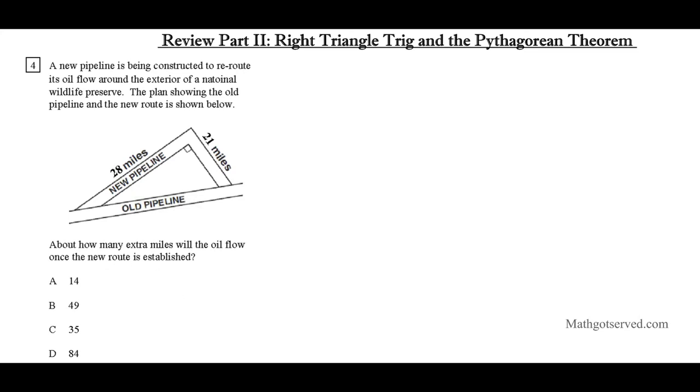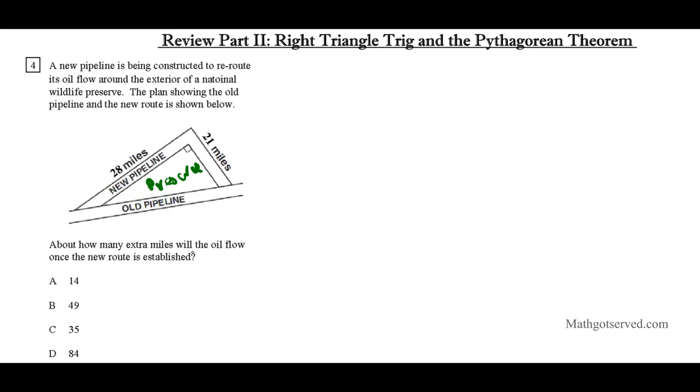So this is the preserve right here. We have a rerouting taking place. So this is a new route, and this is the old route. The new route is a little bit longer. So the question is, after this new route is completed, how many extra miles will the oil flow?